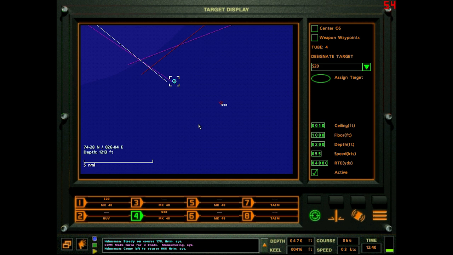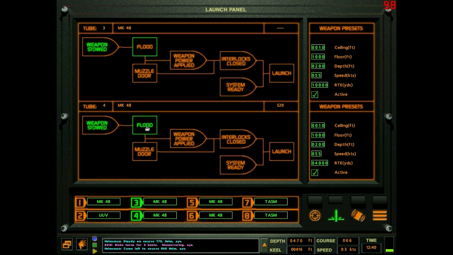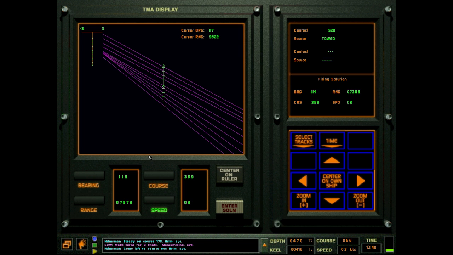In the LA, the way it's organized is in a vertical fashion, so it's much easier to deduce which one is port and starboard. I'm pretty sure even is starboard. So I'm going to go tube four here then. So we are cocked, locked and ready to rock here. Tube four, flood.